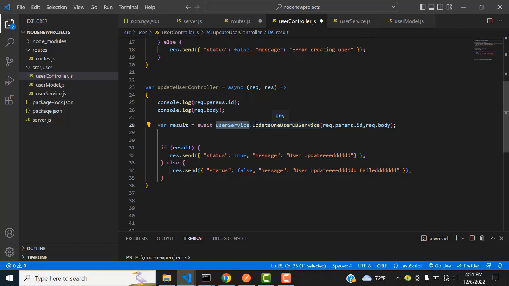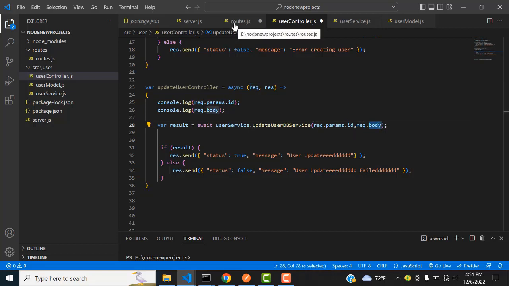There is a function here. We have to create update one user. You can create whatever name. I have created update one, update user service. Create the update user service, right? Update user service. Here request param ID, this ID param, you get the ID from the get request, you write params dot id and request body, right?